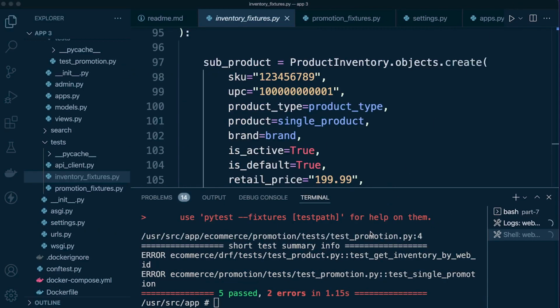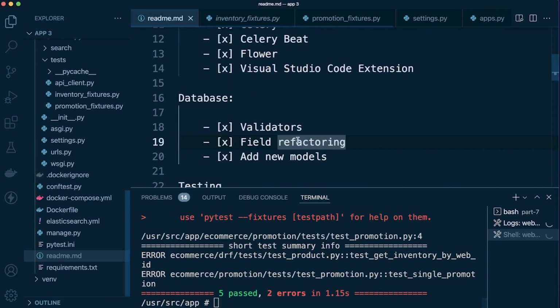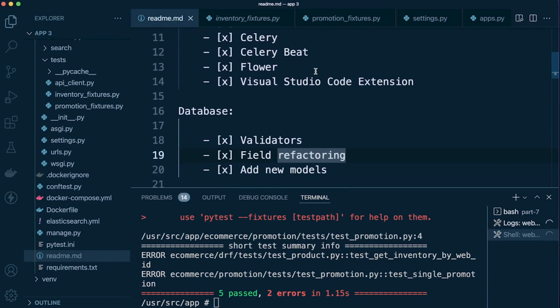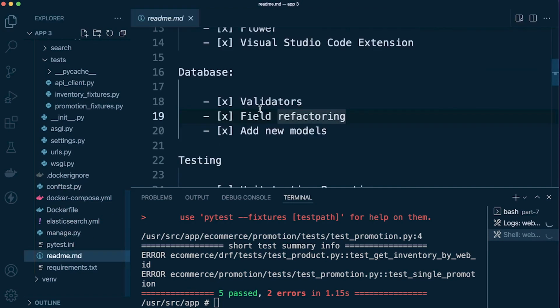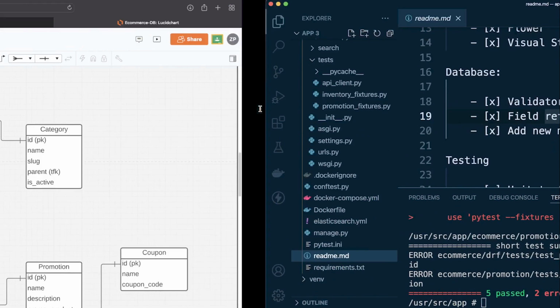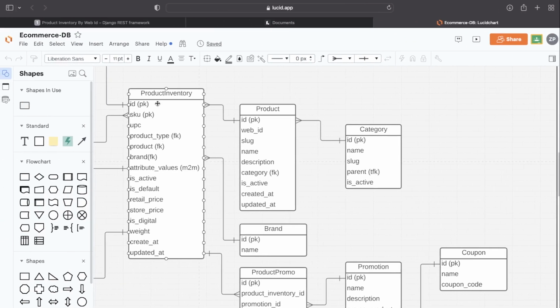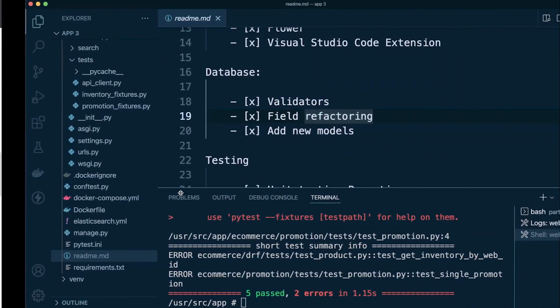Ultimately the problem is that we've made quite a lot of changes. We went through this process and we refactored some of the fields. Now it just happens that some of the previous tests we built rely on the fields that we initially set in the tables. Here, if you remember, in the products inventory table, we removed the promotion price, and one of our tests actually relies on that.